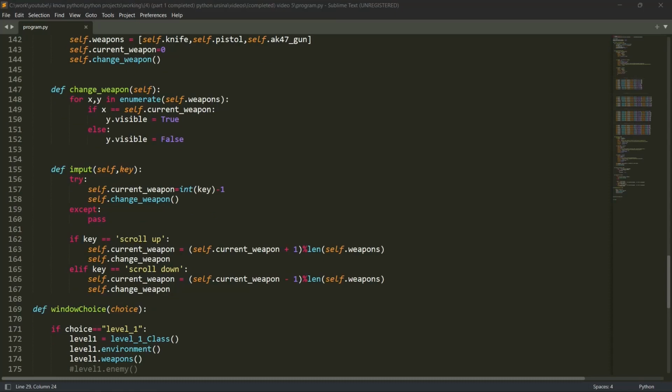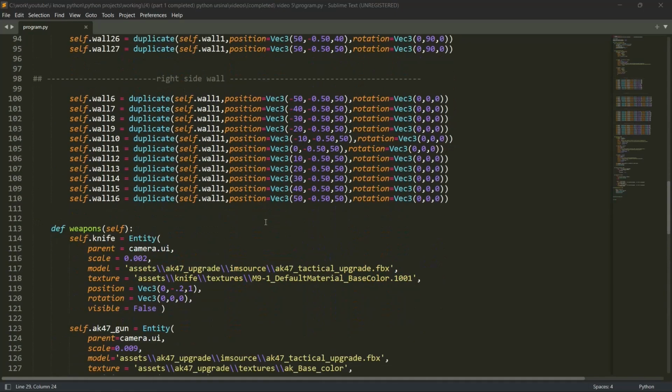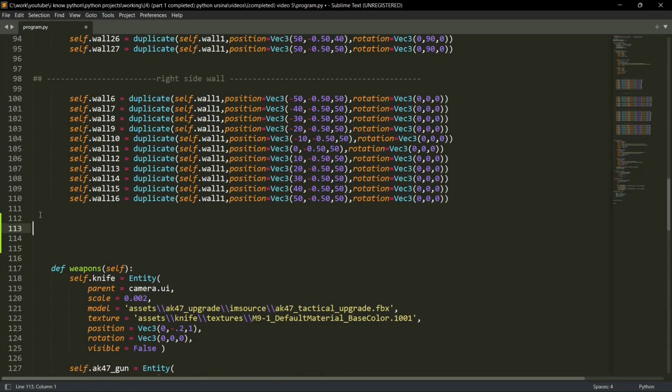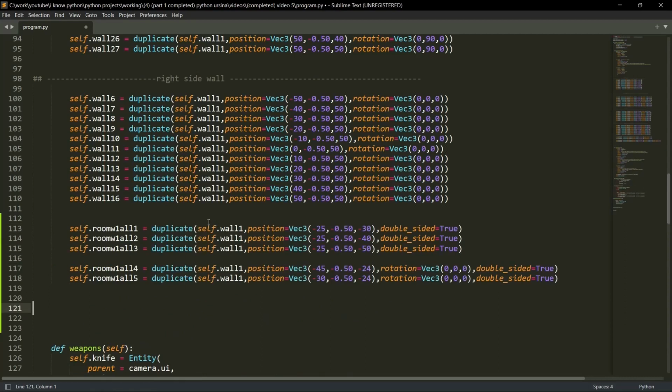First of all, let's create the four walls of our room. So just after we have added the right side wall, let's add the wall for our room. Okay, so we'll have three walls for the side borders and two walls for the front border. And we'll leave one wall space for our door. Then let's place the first element in our room, which is the Ganesha painting or the Ganesha idol. So let's do that real quick.